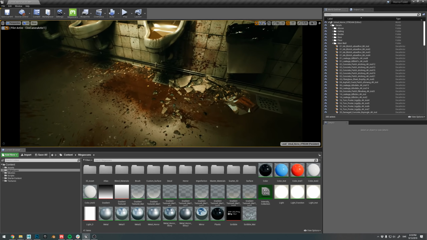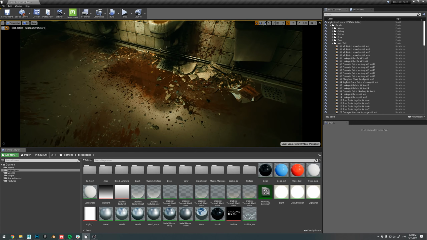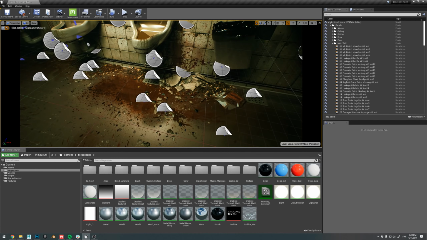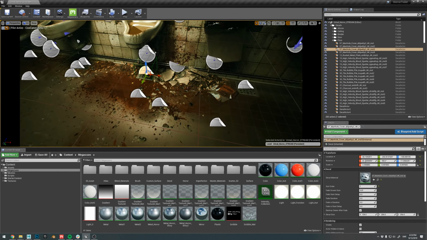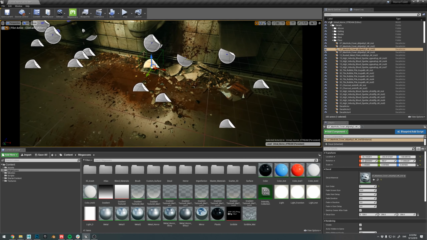And on top of that, to do the actual layering, let me just find a good spot. So down here I'm going pretty crazy with all kinds of decals. I have these small pebbles, I have the blood, I have the broken tiles, and you can see it's a whole bunch of decals down here. So what I had to do to control which one is shown first, in which order, is really, really simple. It's something that I found out a little bit too late in my career. It's just sort order. Basically, the higher you put it in the order, the further up in the layering, so to speak, it shows up.